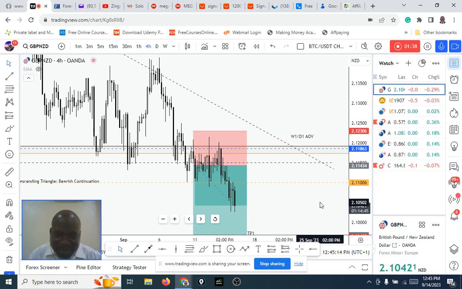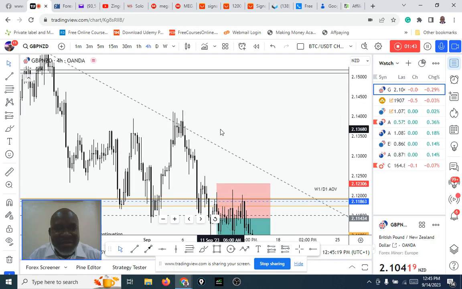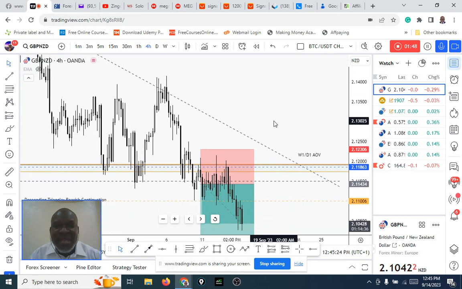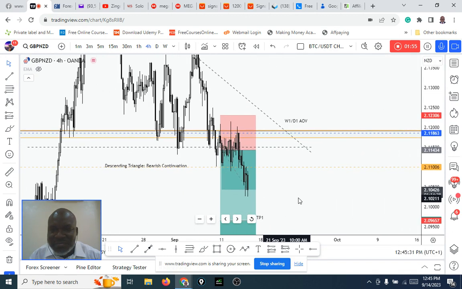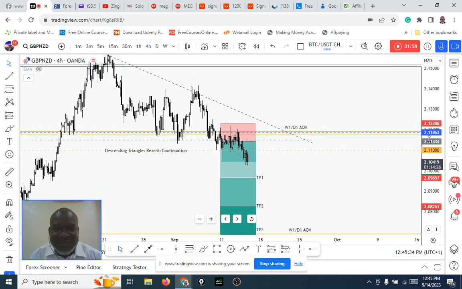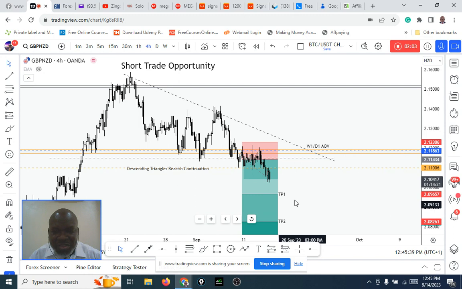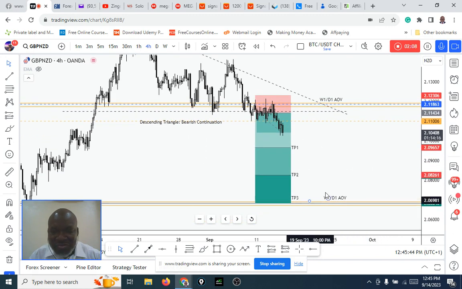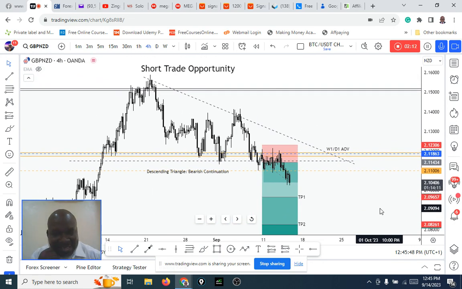So, guys, let me give you a typical example. Here, when I sent out this signal on GN, that's Great British Pound, New Zealand dollar, this was the trade signal. Of course, those of us who know this should understand that my perspective here is a short trade. I gave a position for T1 and T2, that's take profit one, take profit two, down to take profit three. Now the way to use a signal like this, guys, is this.